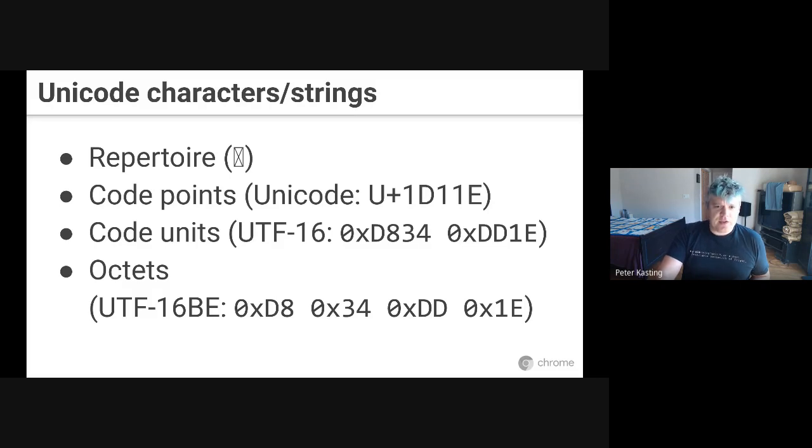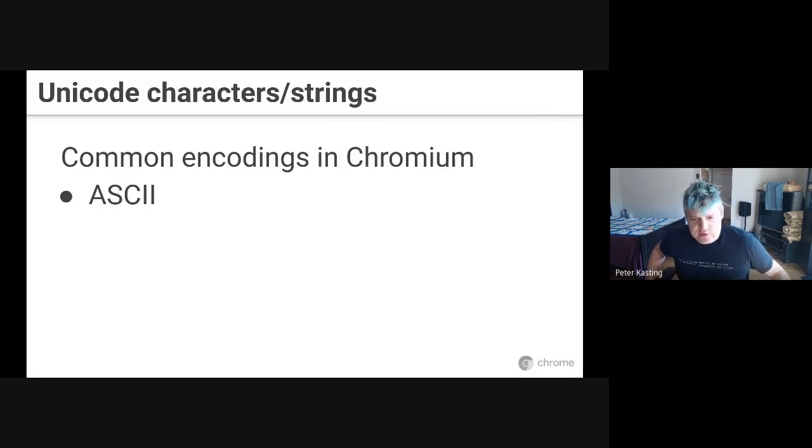And the simplest character encoding that we use in Chromium is ASCII. ASCII, which bonus points if you can remember off the top of your head exactly what that stands for. I think I can, but I'm not sure, and I'm not going to guess right now, is a system where all characters take 7 bits. So you have 128 characters, and then often people will encode some other set of things in the upper 128 characters of the byte. So there will frequently be another 128 values, but those aren't specifically part of ASCII.